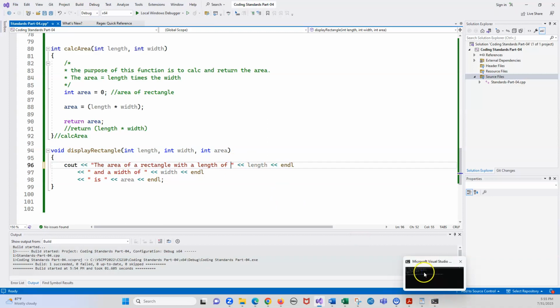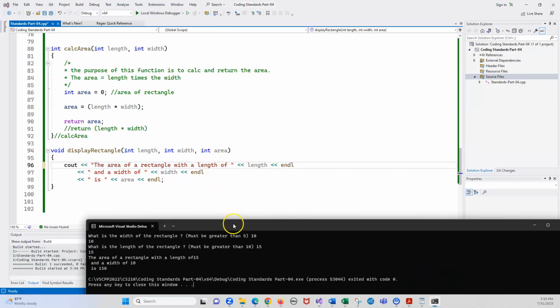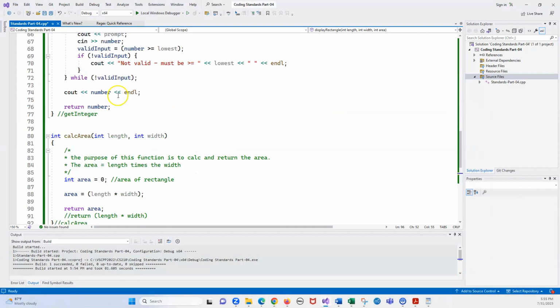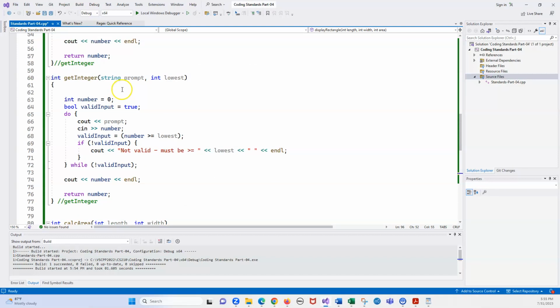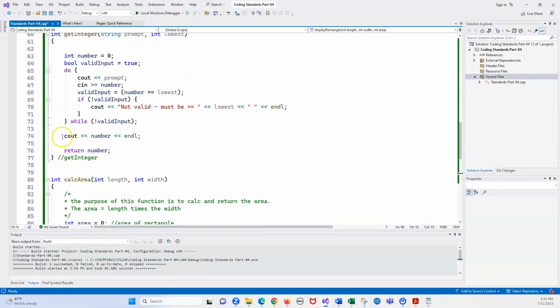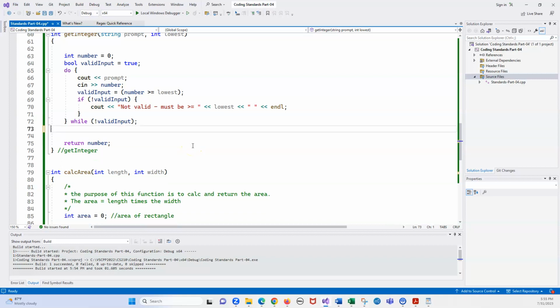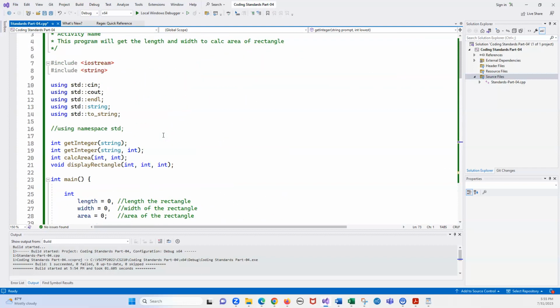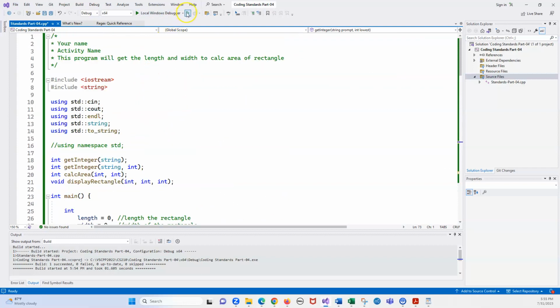And it looks like we have some extra couts. What is the width of the rectangle? So we're probably printing it. So let's go to getInteger, cout, cout. Okay, so we're printing those. I don't think we need to do that anymore. So we can get rid of that, get rid of some spaces. Let's try and see if we can clean this up cosmetic-wise.